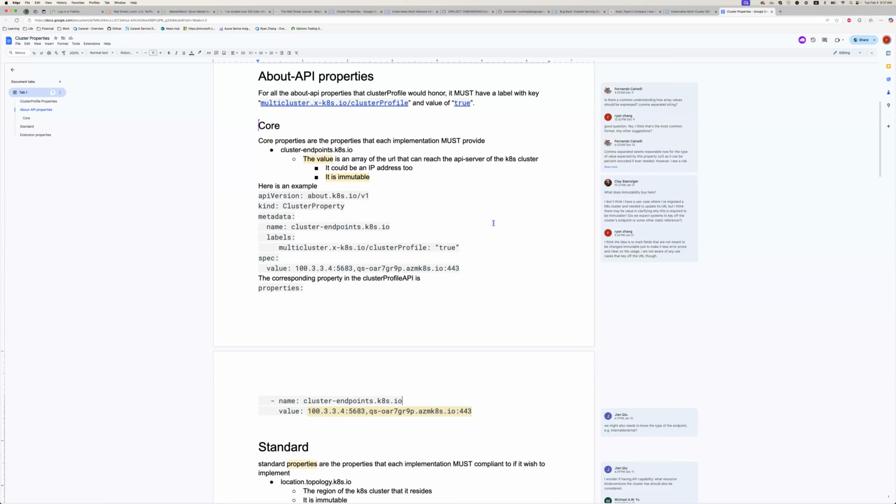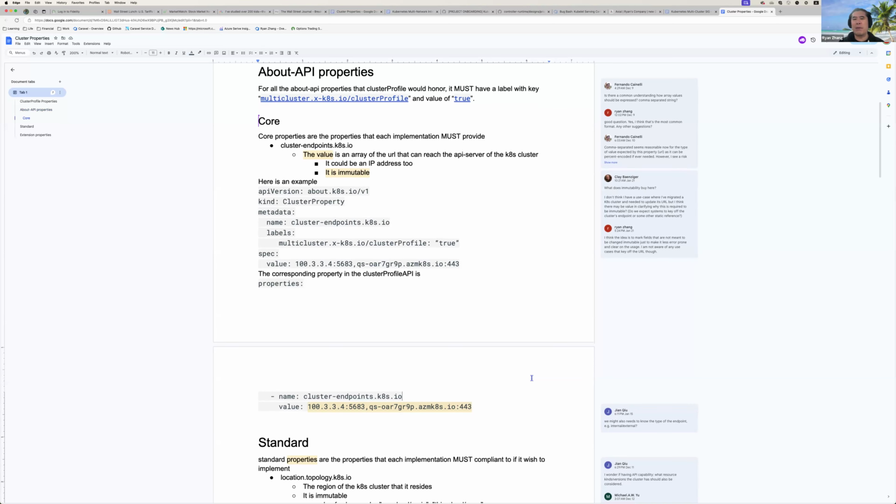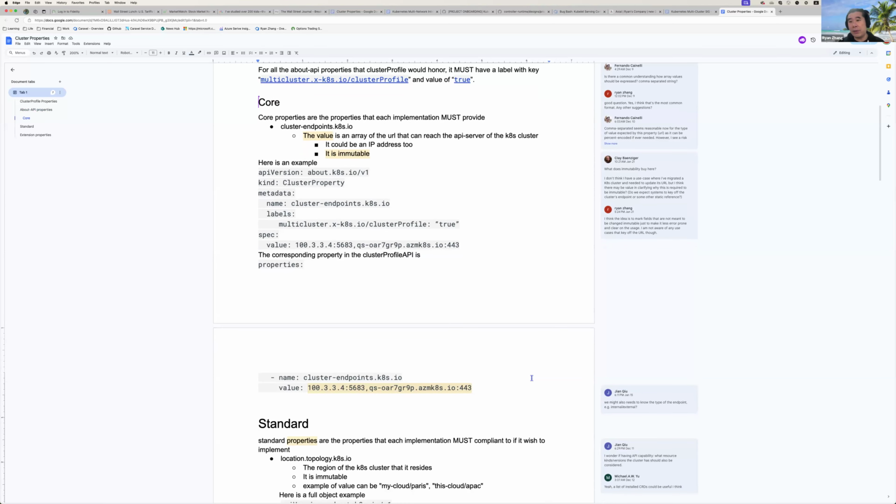Some people asked whether we could add a type of endpoints. It's kind of debatable, which I agree. At least in our case, it's not external versus internal, it's more like private or public. Mike, your hand is still up. Do you still have another question, or you're okay? Yeah, I agree, this is a good question.